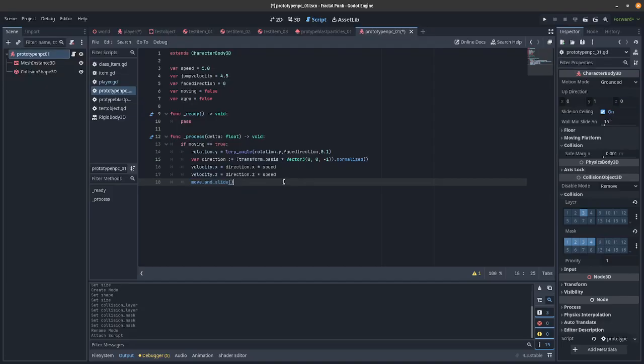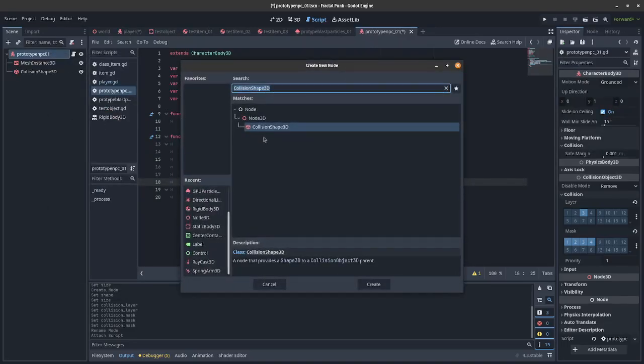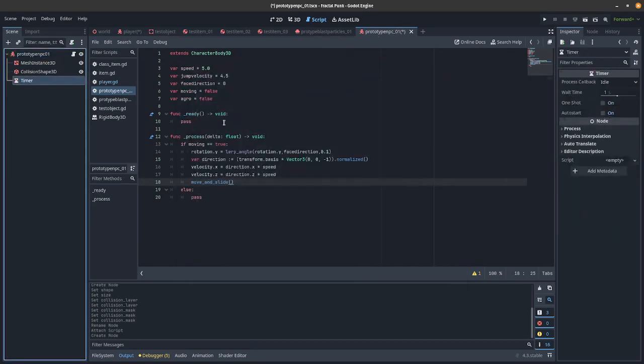Move and slide. Else, pass, I guess? Okay. We're gonna have to add some more stuff here later. But for now, we're just gonna see if this wandering thing works, just wandering around randomly.